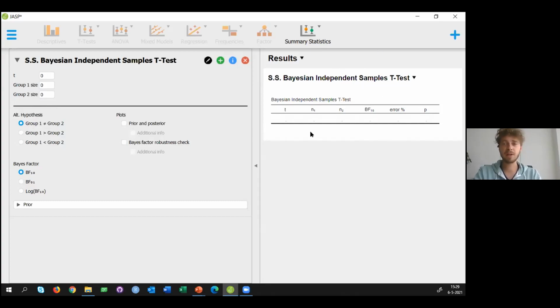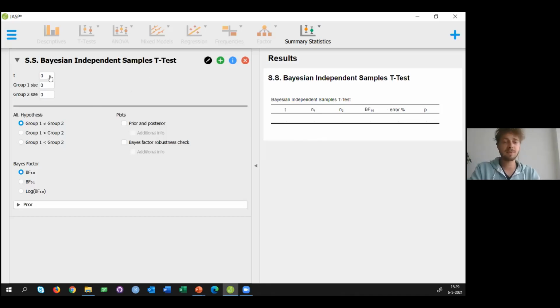So this is where my results will be. And the nice thing about JASP in this case is that these two, the input screen and the output screen, are inherently linked. So if you change any value in the input over here, it will automatically change the table depending on your changes in the value. We will see this in action because we can actually recompute this analysis from this paper using these statistics.